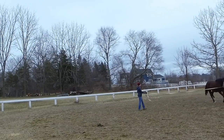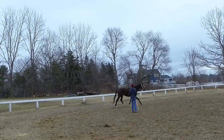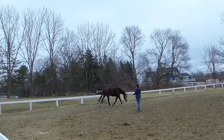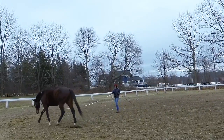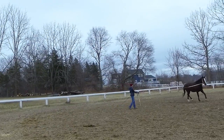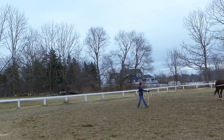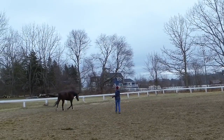But as you can see here, the trot's not looking too bad. But still quite inconsistent. It's a little bit quick. But there you can see, when he does drop his head a little bit, the trot slows. And that's actually nice there for a moment.